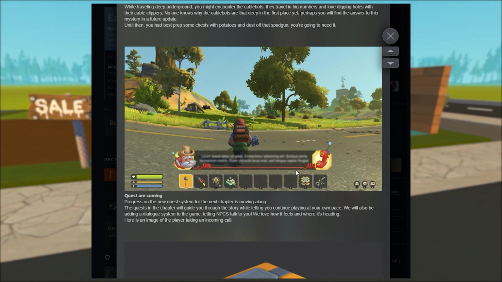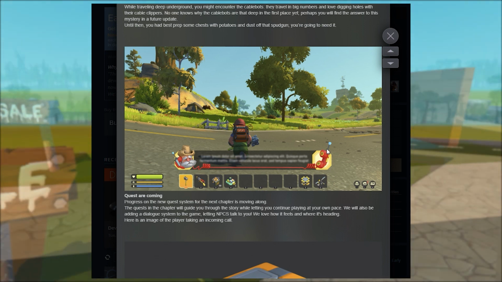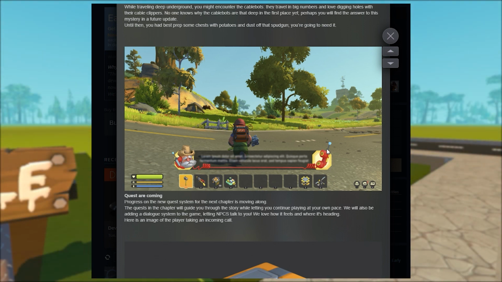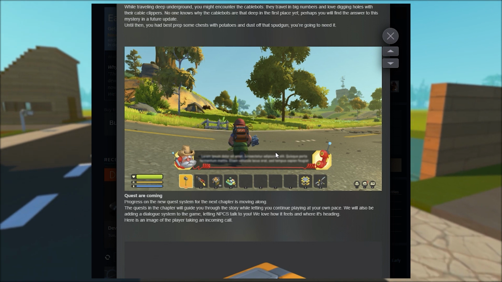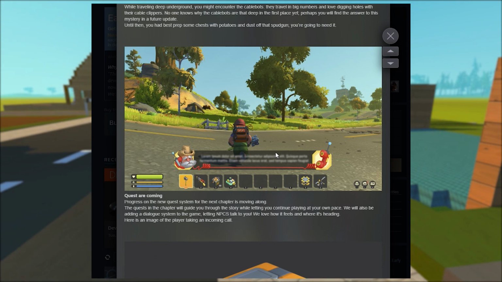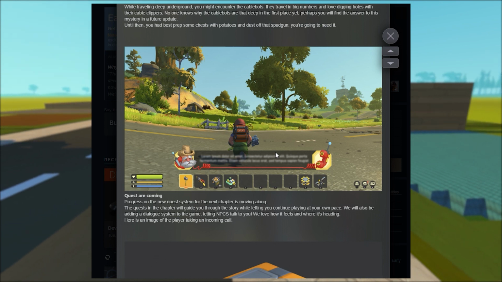So I presume that this is going to be something you have to craft, or maybe when you start a quest they give you some sort of telephone. You don't see him holding one there, but he's getting an incoming call from the trader anyway. So the quest system is going to be quite exciting. It's going to add another element to the game. We know that essentially the trader's probably going to ask for certain things, and so he might ask for, I don't know, let's say 20 crates of blueberries to give you something in return.